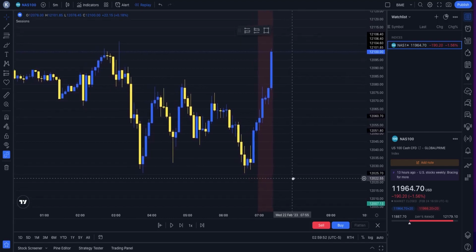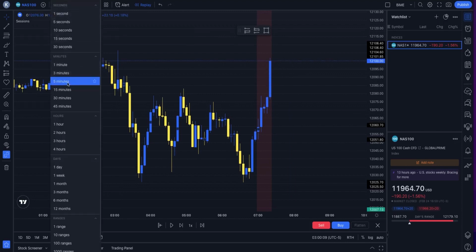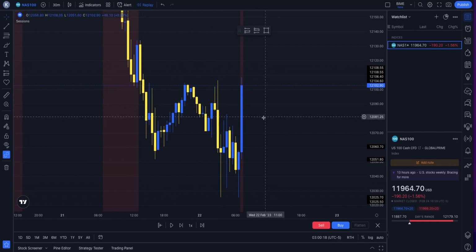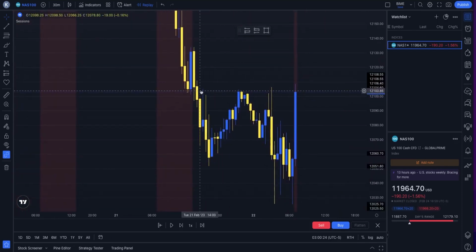Every time I'm trading Nasdaq, I only trade it by looking at liquidity, obviously. I try to keep everything really simple. When I'm starting my analysis on this strategy, I start on the 30-minute time frame, just to see exactly what the trend is on a little bit of a higher time frame. But the whole strategy is a small time frame strategy.